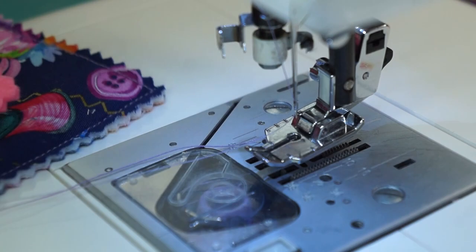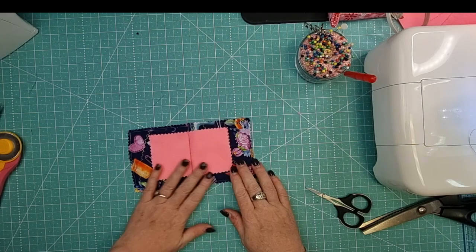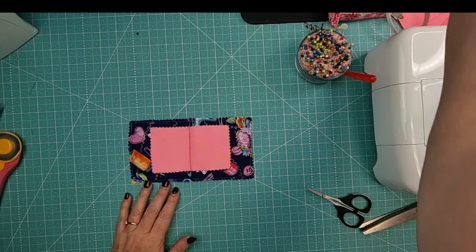Okay, so once you've stitched that down, you can actually just take thread snips and get rid of all your little threads. And the next step is to put in our little cam snaps. Now, the one thing I forgot to mention at the beginning is you will actually need a setting tool for that.